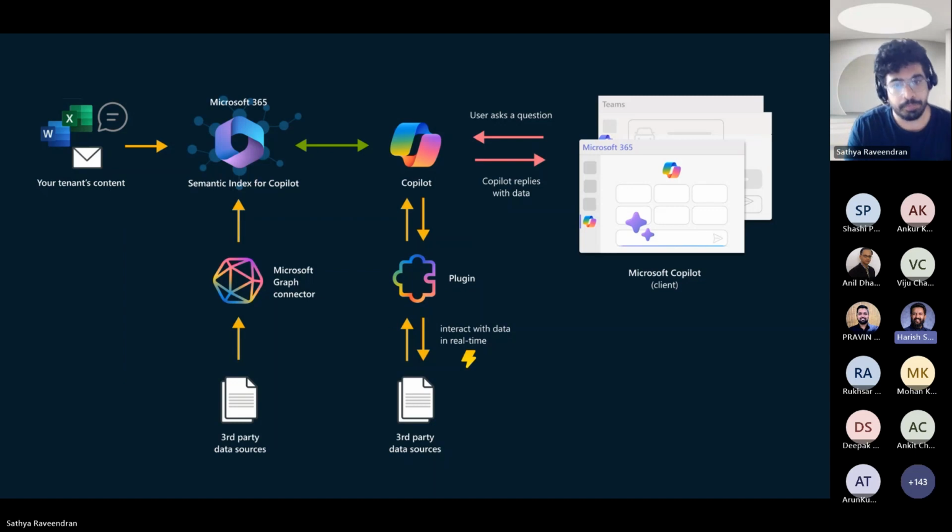And which is better with structured and unstructured data, Satya? Yeah, that's a good question. So with structured data, when I say structured data, I'm talking about things like tables, things that are more organized, plugins are more useful or more accurate over there. The reason being, you would be able to control how you call the REST API. You can do filtering on it. All of that is something that you have control over.